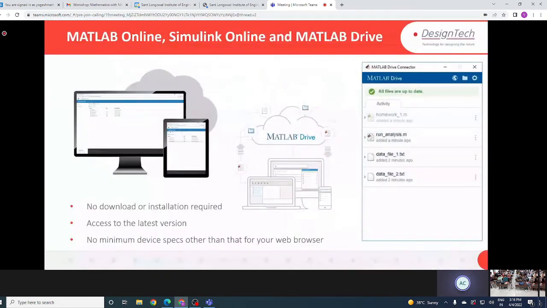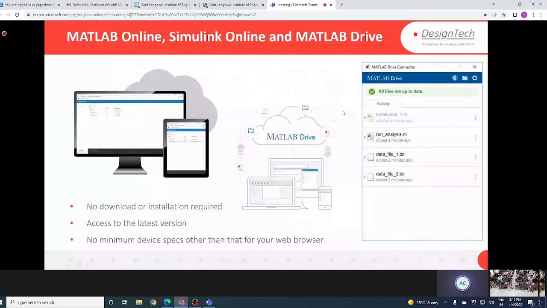So with campus-wide lesson, you also have access to MATLAB Online. Like if your computer does not have that much memory, or you can say that much RAM to run MATLAB very smoothly, for that case there are features like MATLAB Online available with you. What is MATLAB Online and what is Simulink Online? It provides you an interface where you can run your MATLAB on your browser. You do not need to install any MATLAB application on your system. And this will happen only if you create your account using the domain ID of slide.